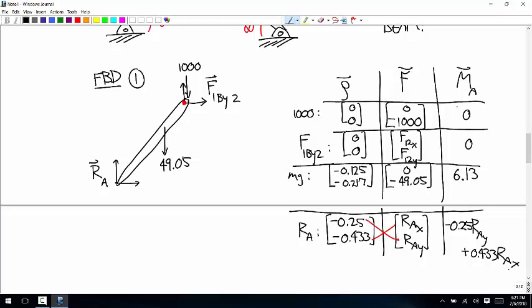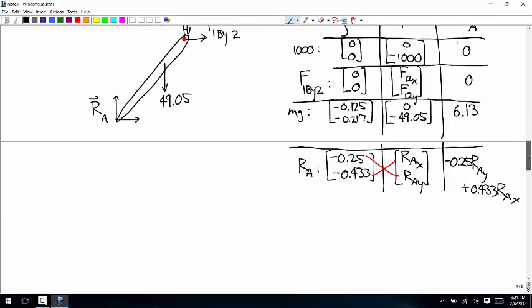But now the nice thing about having this table set up here is you have a record of all the forces. So Newton's second law, if it's for something in equilibrium, says add up all the forces, just go straight down this column and set the sum equal to 0. And the moment equation says add up all these moments, set them equal to 0. So you get your first set of equations.